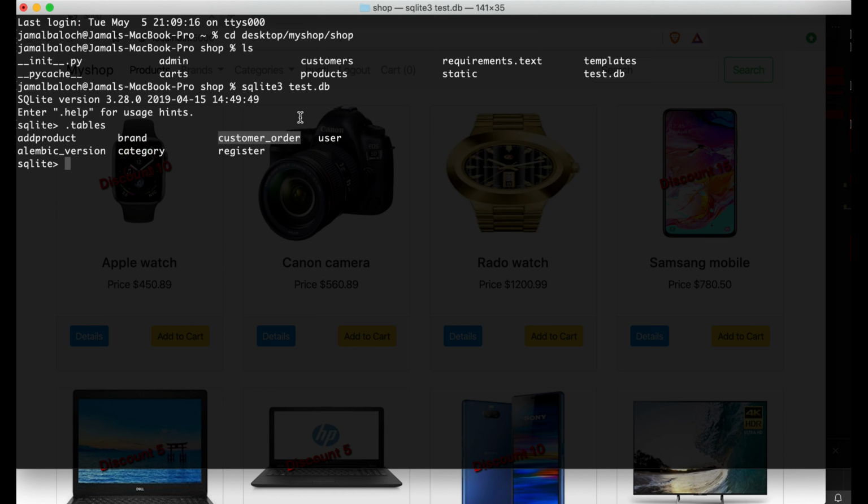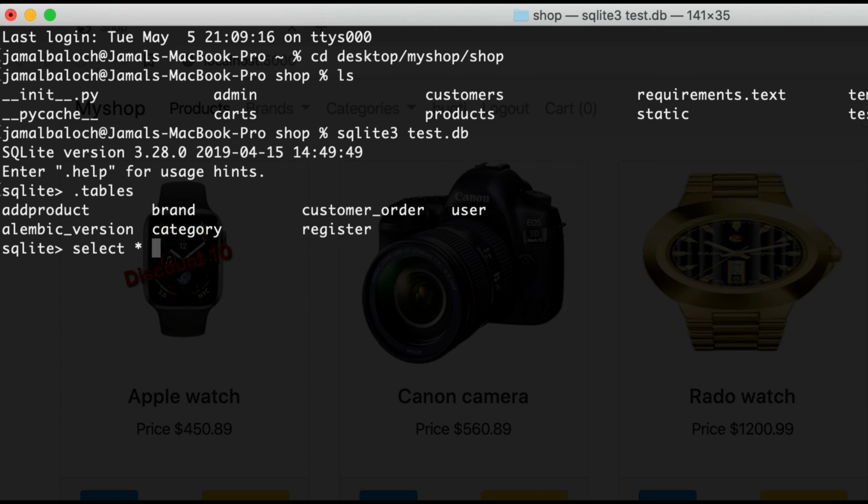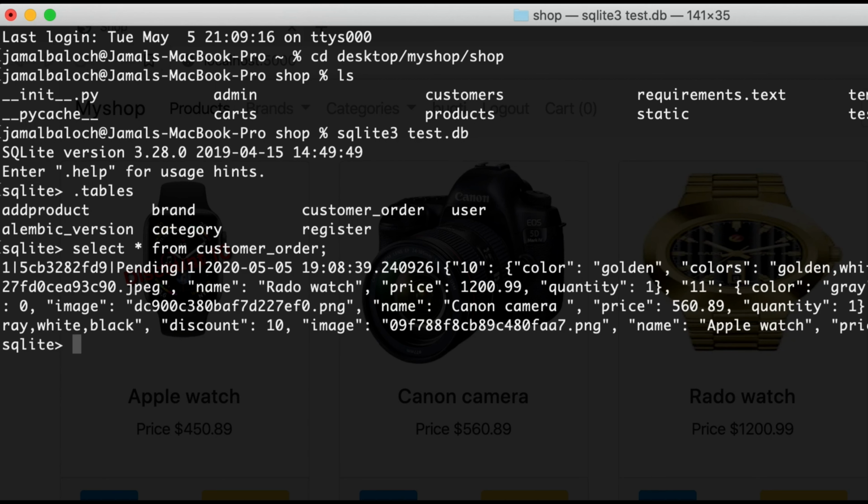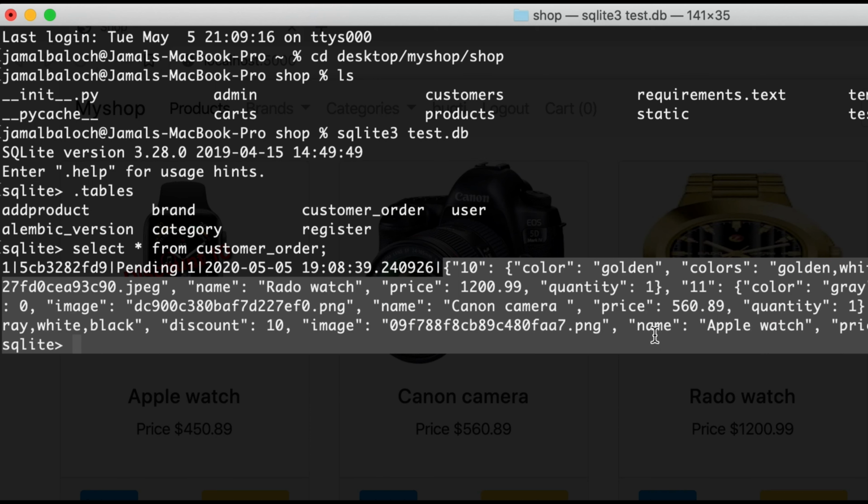I want to get things from this order table. If I write select star from this table, then semicolon, you see our data is inserted into the database. Here we have this invoice number, then we have ID one, then the status is pending, and this is the date. Then after that we have our cart inside here.